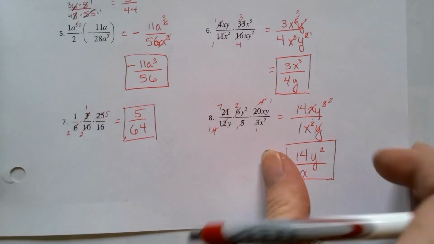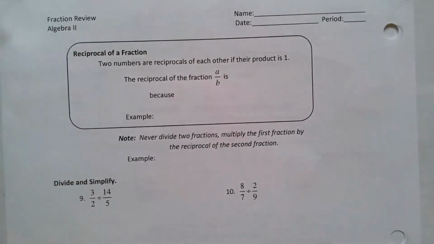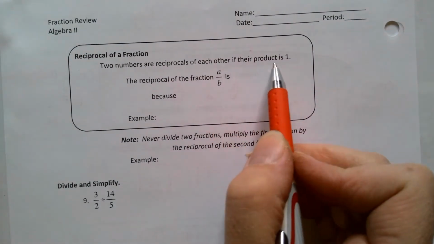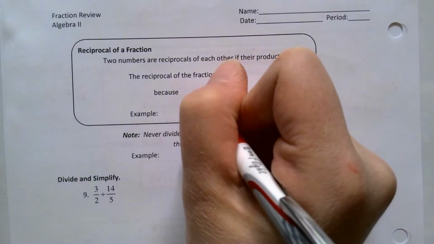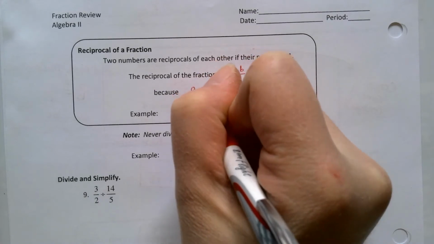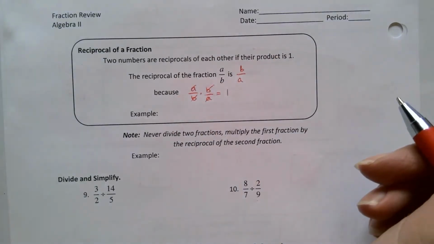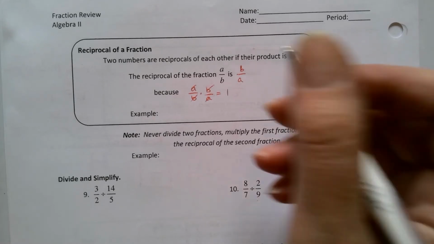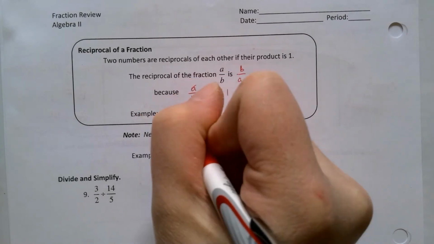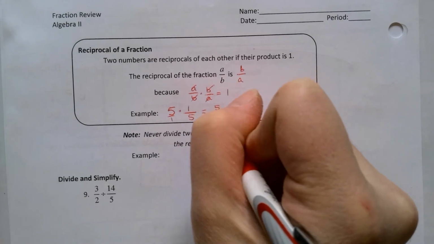So the next thing we're going to look at is division, but we're really not going to divide. We are always going to multiply by the reciprocal. So when you have this, it says two numbers are reciprocals of each other if their product is 1. So the reciprocal of a over b is b over a. Because if I take a over b times b over a, these cross cancel, and I'm left with 1, or AB over AB. So if you would like an example, and I have 5, then its reciprocal would be 1/5, because remember we can put that over 1. And that gives me 5 over 5, which is 1.